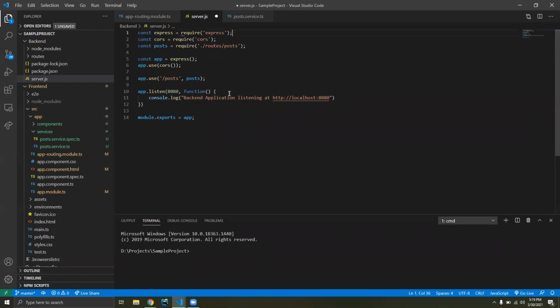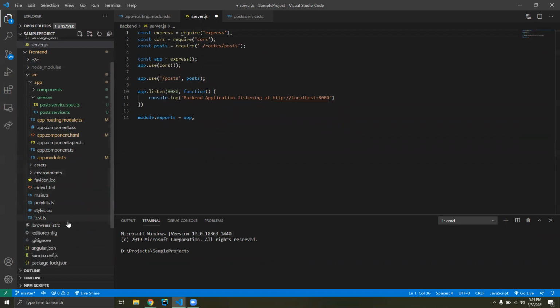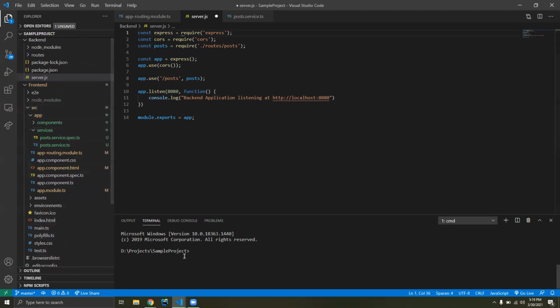So first of all, once your front end code is ready, what we'll be doing is we'll create a build of that application. So let's go to the specific route and run the build.